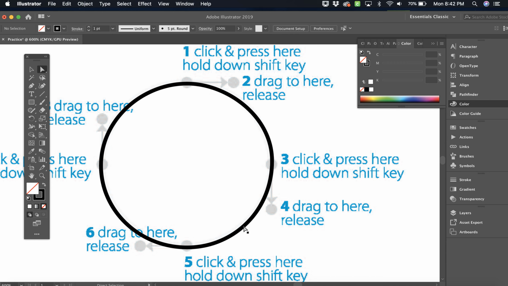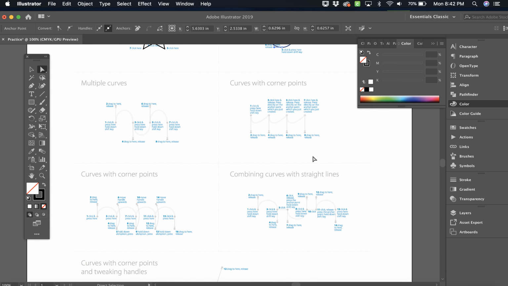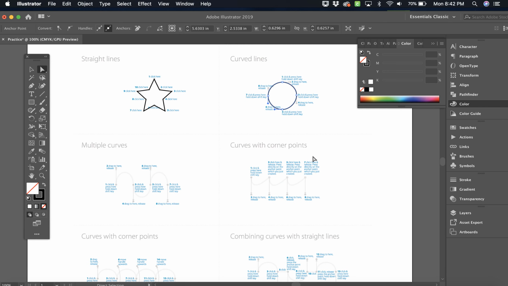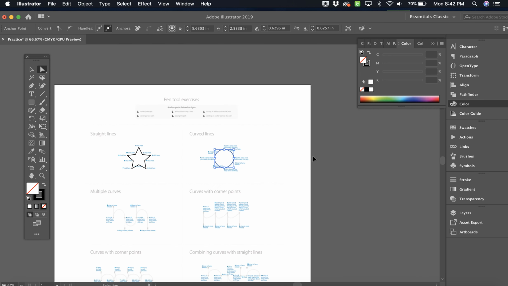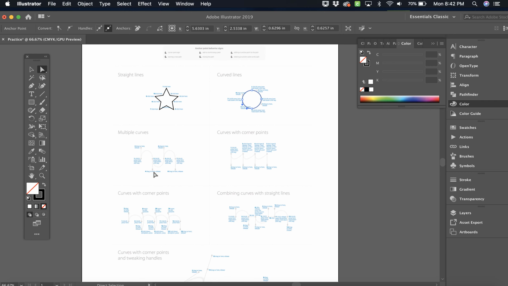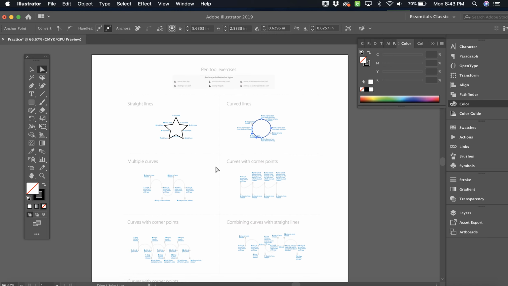So you can now manipulate the lines once you've created them, and that's using the white arrow. We can do all sorts of cool things in here with Illustrator. Command or Control 0 shows the entire page in full screen. Control 1 is 100%. Control or Command plus is to zoom in. Control or Command minus is to zoom out. So continue following the instructions to work on learning how to use the pen tool properly. Okay? And have fun practicing with the pen tool.